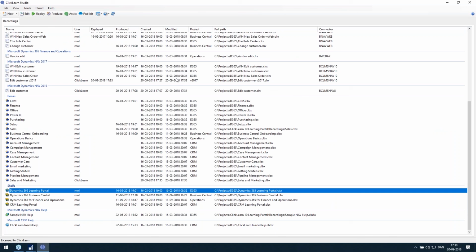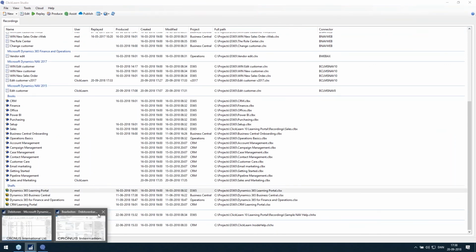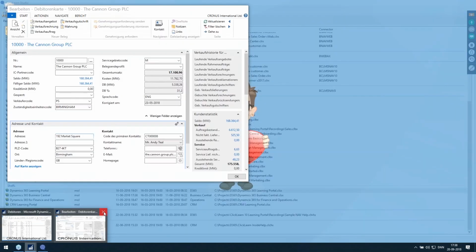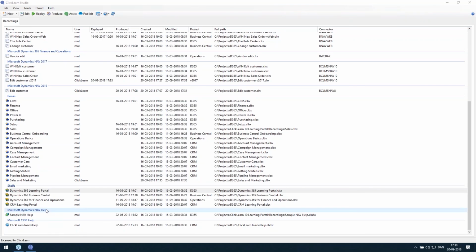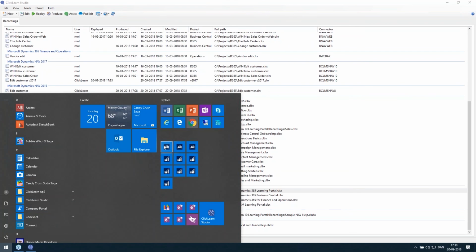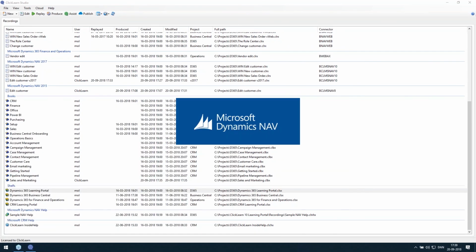Now, for the Dynamics NAV part, this webinar also had something called a learning portal inside Dynamics NAV. Right now, we have been looking at the NAV versions, and they have so far, of course, their own help server that the users can access when they click help inside of NAV.